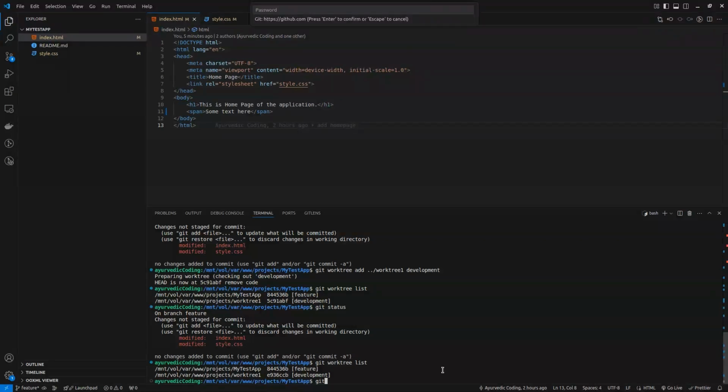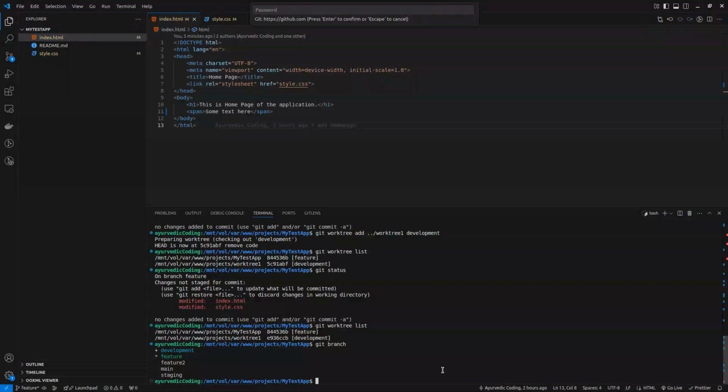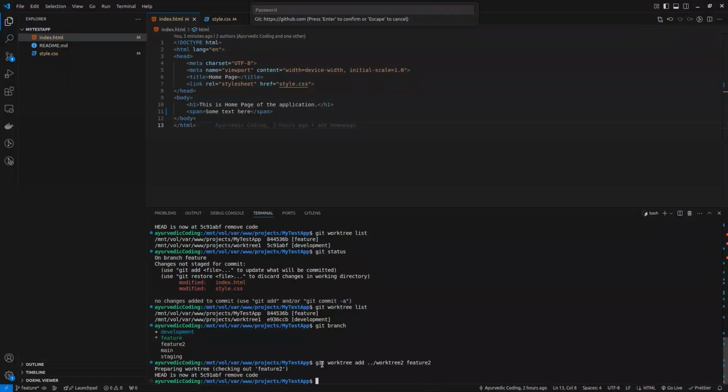For example, we can create a worktree for another branch. Let me first write git branch, and for example we can create a worktree for the feature2 branch as well. Let's do it. Git worktree add, and we have to add the path here, worktree2, and the branch name which is feature2, and press enter.